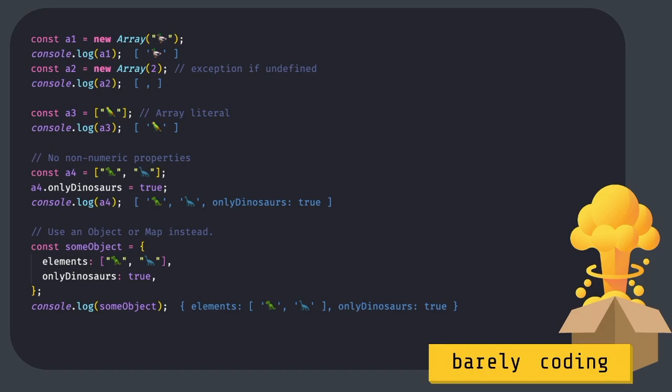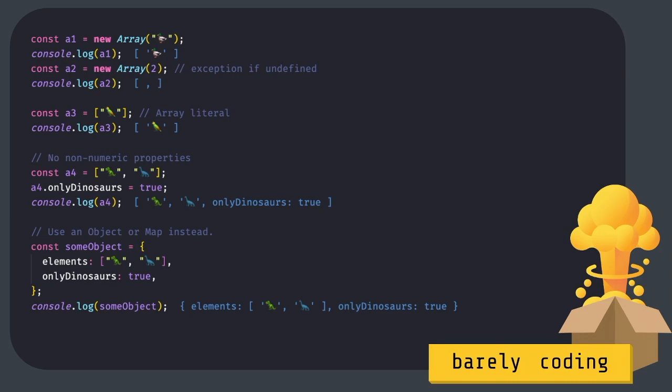Don't use the variadic constructor to construct arrays. In the first example, we're passing in a duck and everything seems fine, but then we pass in the integer 2, and then we don't get an array with a 2 in it, we get an array of length 2 with two undefined values. Instead, we can use the array literal, which will work the same way if you pass in integers or a parrot.